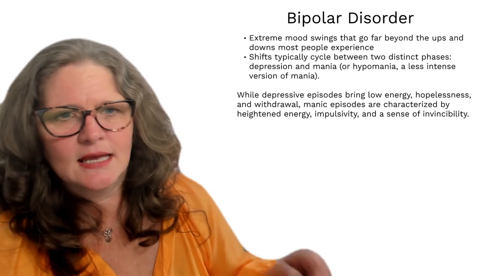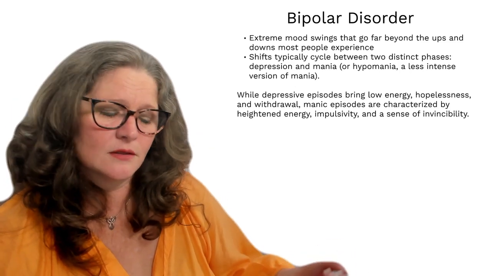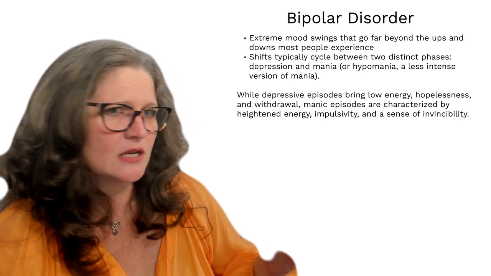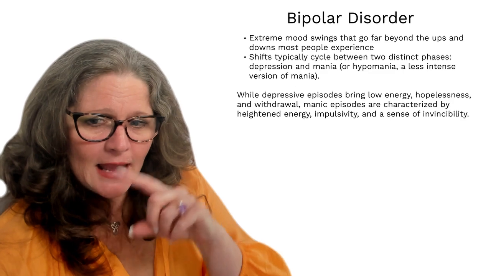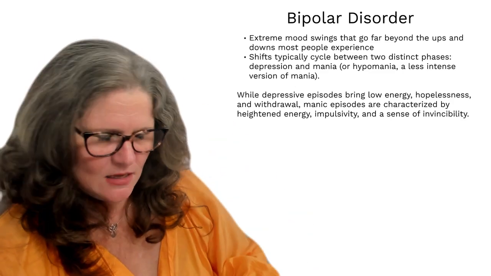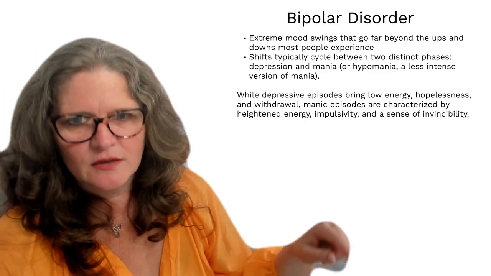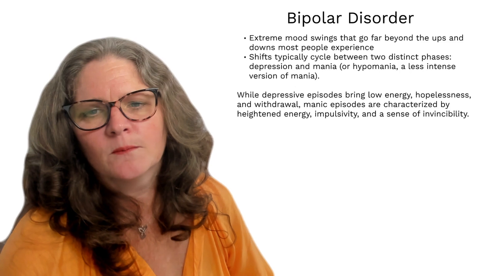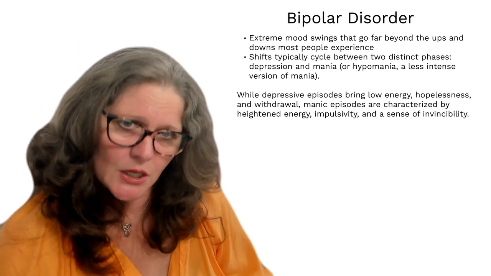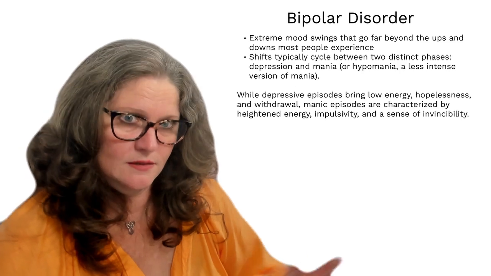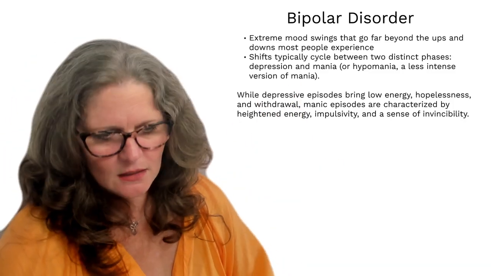All right, bipolar, I already said, mood swings that go ups and downs, shifts. The shifts in the cycle are typically depression and mania. Although there's even a term here for what I said before, like the amplitude, right? How high is the high and how low is the low? Well, hypomania would be like kind of medium highs and medium lows, but they're still there. You're still going up and down. Well, when the person is down in a depressive episode, so the low, they're going to show symptoms similar to depression versus the opposite in their manic times, with heightened energy.